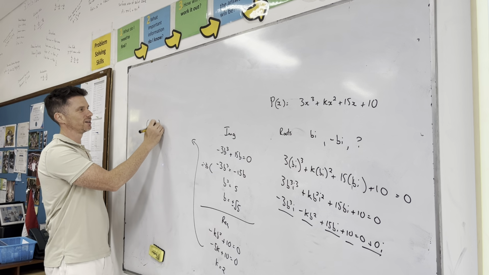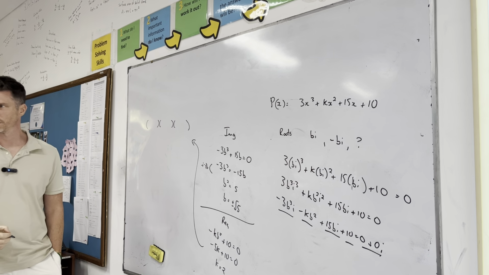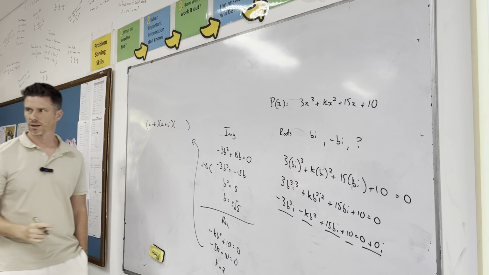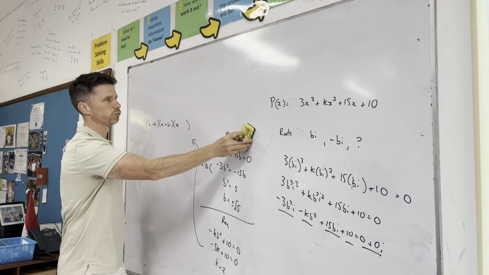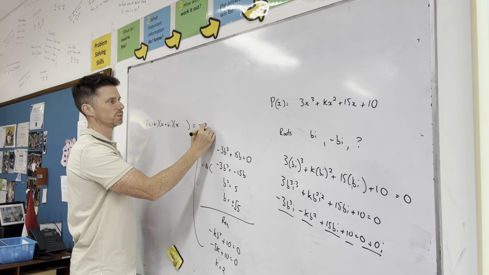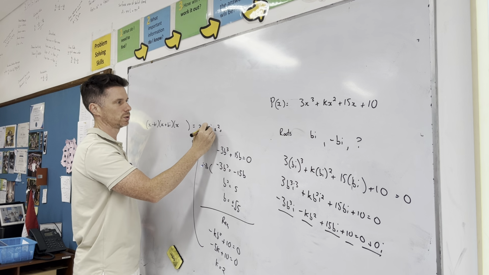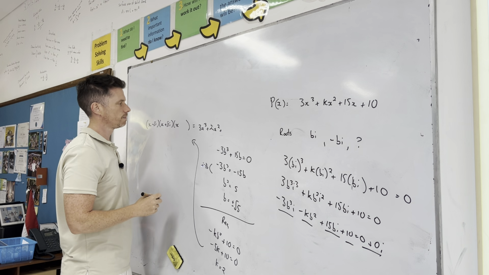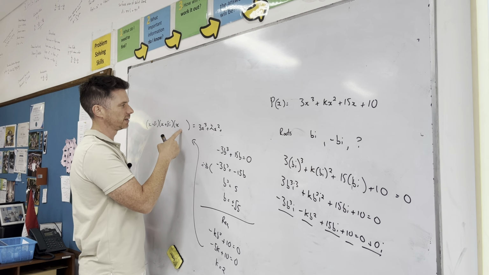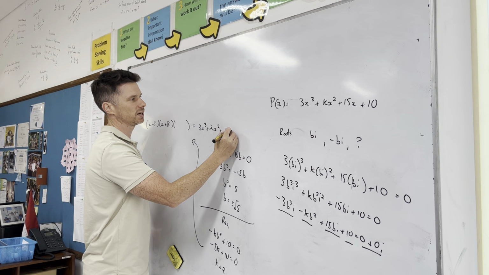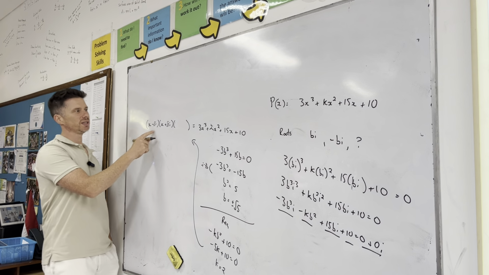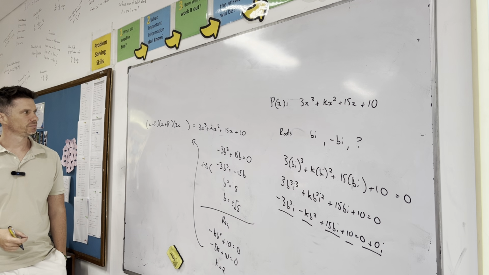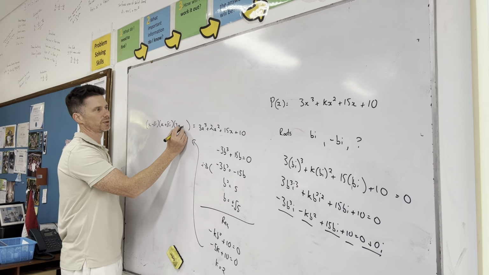Hence factorize. So we've got to have it as 3 linear factors together. We know what 2 of them are anyway, maybe straight away. x minus bi, yeah? And x plus bi, I think. What's this last one? Well, let's write what it has to equal. 3x cubed plus kx squared plus 15x plus 10, where we know k is 2. This is plus and minus root 5. I don't know why I wrote it as b. Isn't it 3x? This has to be 3x. Well, let's get there. I should have just left it blank. We know that these two, so you're right, this has to be 3x. What's the other bit? Well, let's just call it plus c.